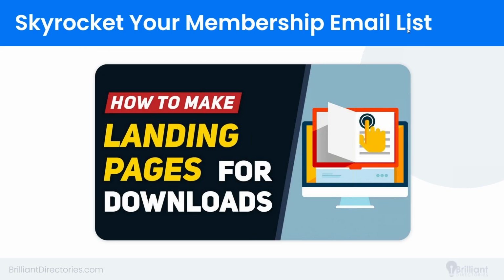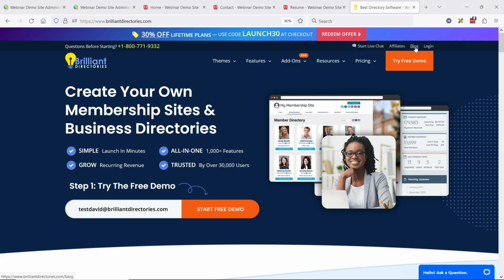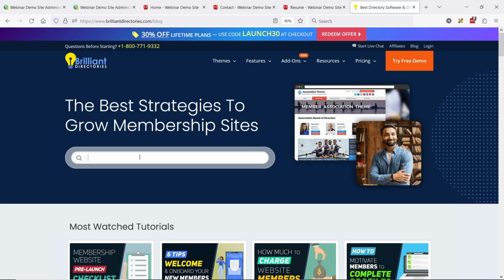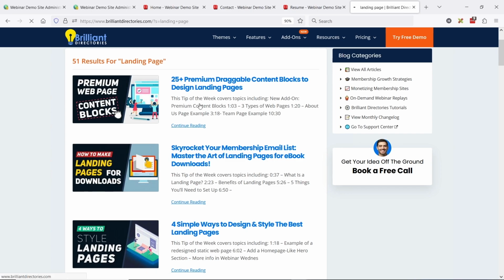And we also wanted to mention one of the previous tips of the week, where we covered exactly how to make a landing page. We go through how to make the form, how to collect the email addresses, and everything like that. In that tip of the week, we did focus on an ebook offer, but it could really be anything. The main point is how to build out a landing page with an email form on there. So we'll go ahead and share this link in the chat.